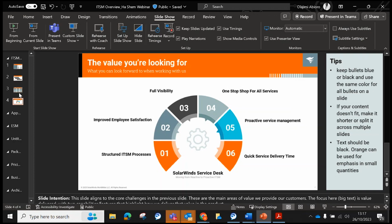They can simply go to a portal to see, okay, is my service being attended to? Who is it assigned to? As opposed to if they were simply sending an email and they're not able to see what is going on with the request, they have to follow up maybe every 2 or 3 days, right? Now they can have full visibility of the delivery process.